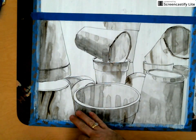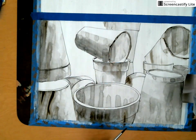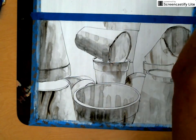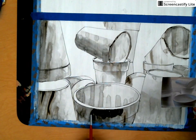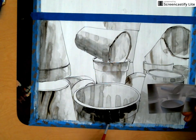This right here seems to have like faded out. Like, it was pretty dark a few minutes ago when I did it, and now it is lightened up. So I'm gonna add some more. I want to make it almost as dark as this is. A little water in my brush, ink on my brush. Nice and dark right there. Probably too dark. So I'm gonna put that on there and then wipe a lot of it off.